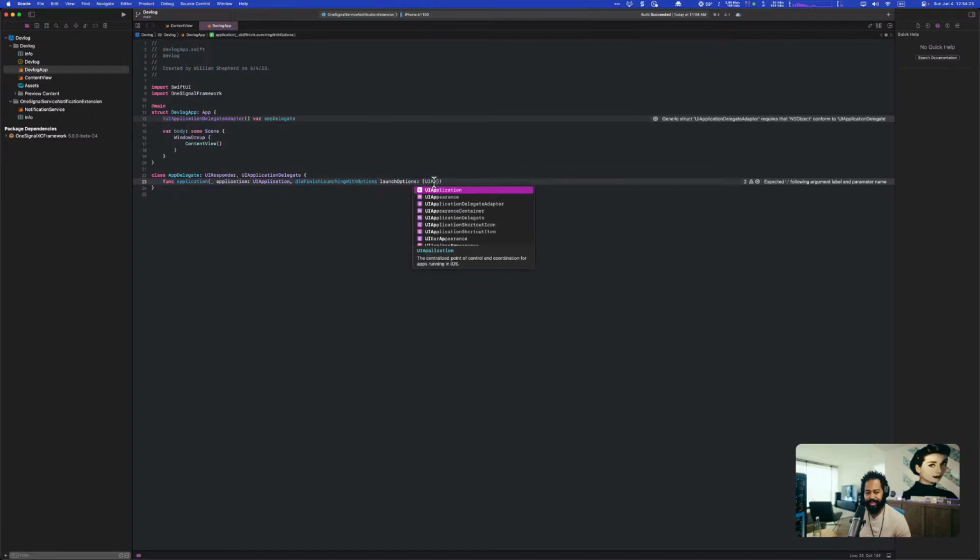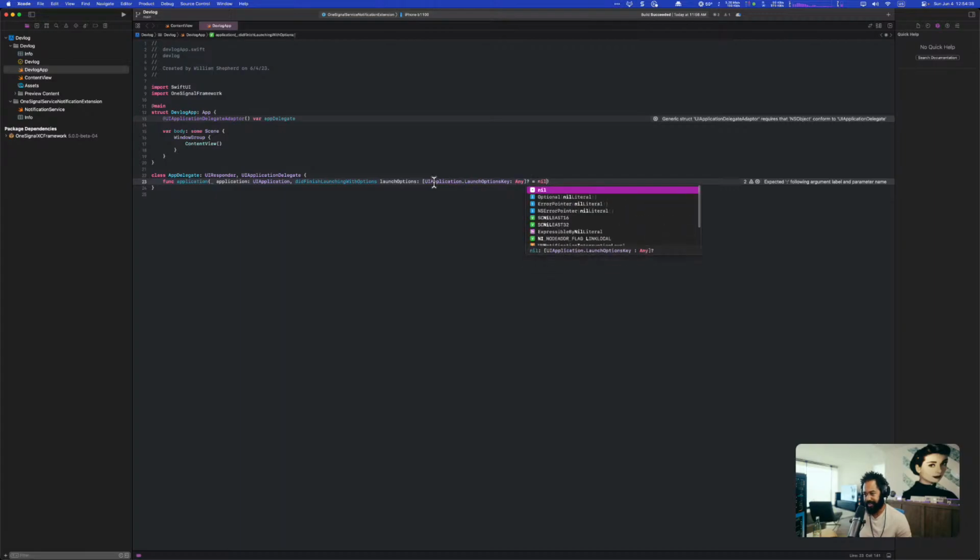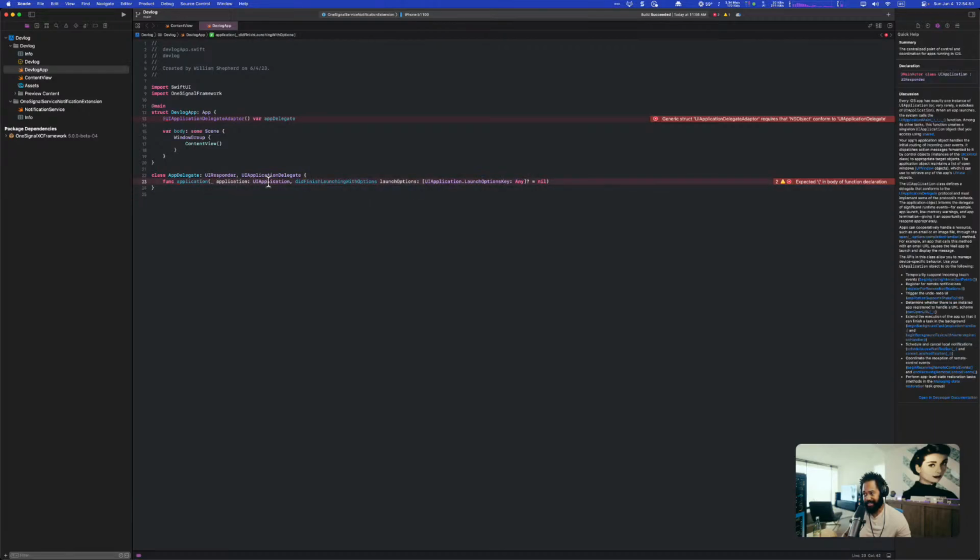We're going to do UI application dot launch options key, and this will be any, and otherwise we'll give a default value, so this can be nil. If we read this again, we have the label, which means there won't be a label, the parameter and its type.